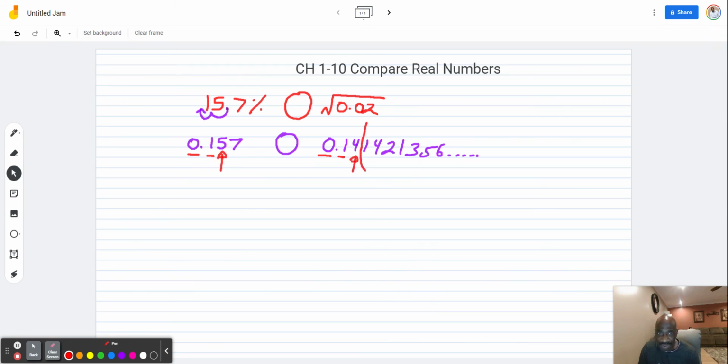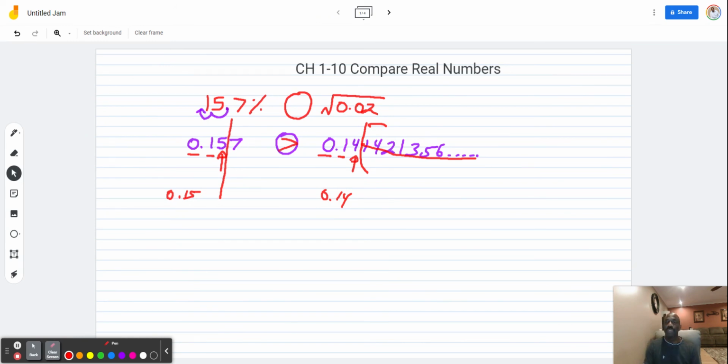I got a 5 here and a 4 here. The rest of this here does not even matter because I can determine if 0.15 and 0.14, which one's bigger or smaller. I don't even need the rest of that, and I don't even need that last digit. I can clearly see 0.15 is greater than 0.14. It doesn't matter what the rest of the digits has. That's why we go one digit at a time. So don't make the mistake of saying, oh, the right side has more digits, it got to be greater. No, it all depends.